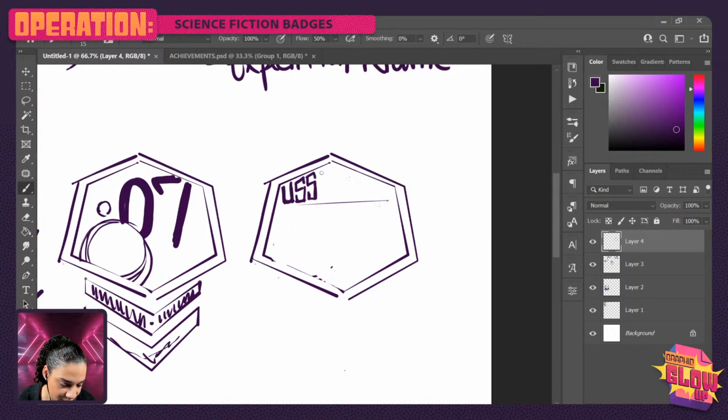USS Destiny. We could do it like this. That could be interesting.